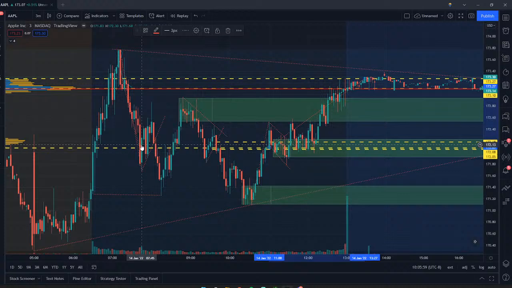I'll give you a second to answer because I know there's a delay on YouTube. But you would take puts if you cross above the value area and then back down into it. You would take puts here down to the bottom. For calls, when you leave the value area and come back up, you would take calls here to the top. Or not even to the top, or not even to the bottom. Get your 20, 40% and get out of the trade.